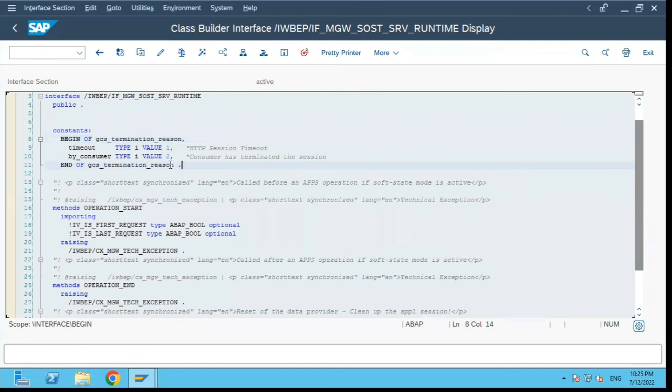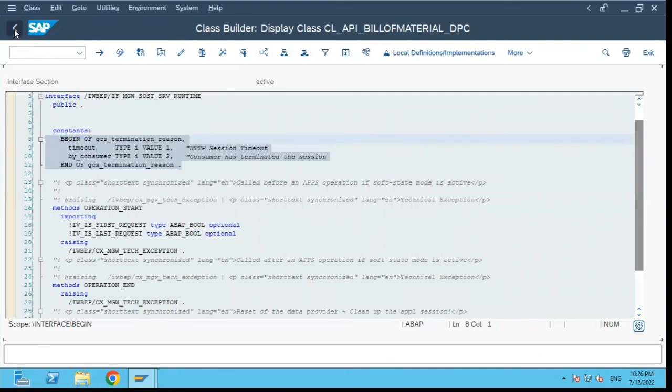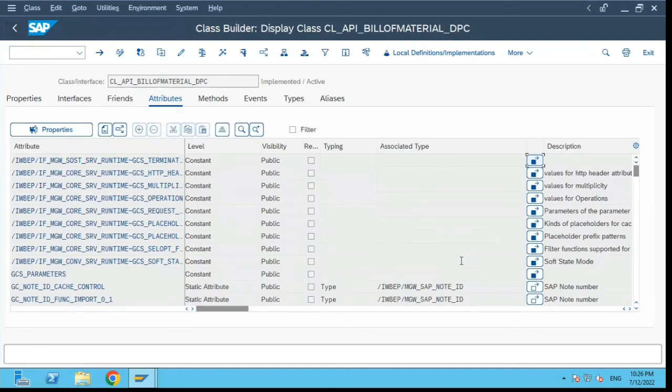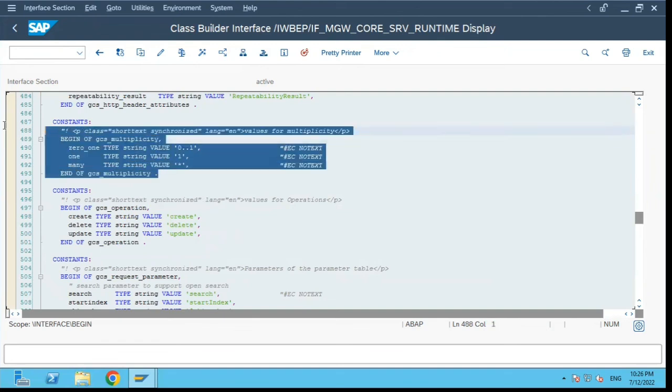In this case, it is connected to the type GCS termination reason. So it is of type so and so.